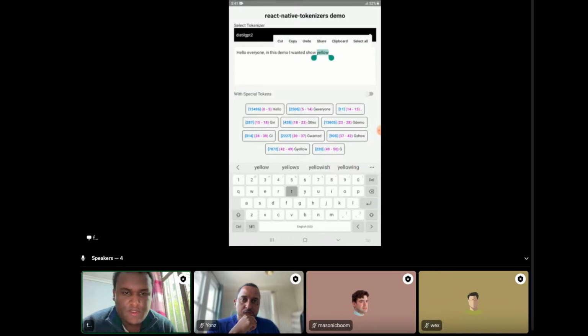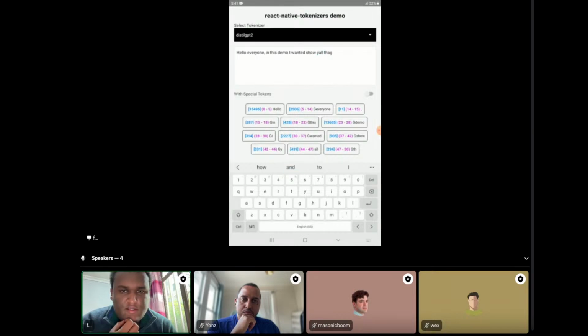The yellow text is the token IDs themselves, and the purple text shows the starting and ending index of that token in the original text. We're using the GPT-2 tokenizer in this example, and without special tokens.